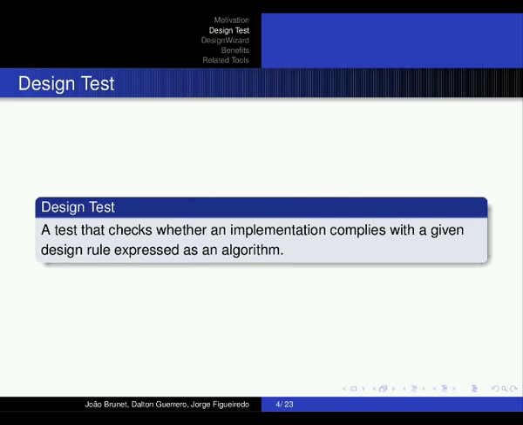So we propose a new kind of test named DesignTests. A design test is an automated way to check whether an implementation complies with a given design rule expressed as an algorithm. In fact, a design test is a way to specify design rules and a way to check whether the implementation is following these design rules.